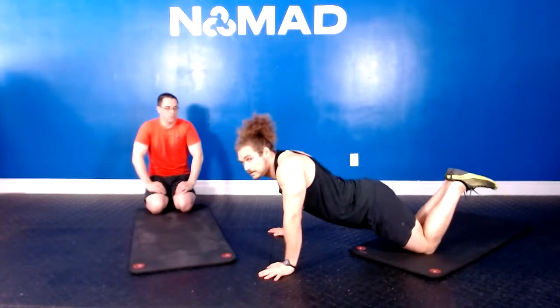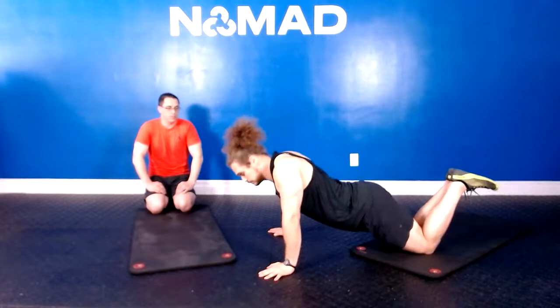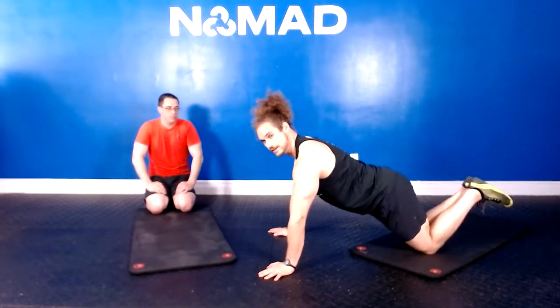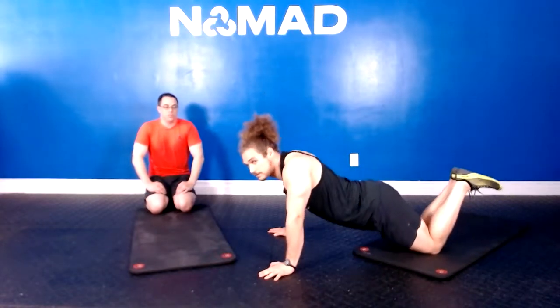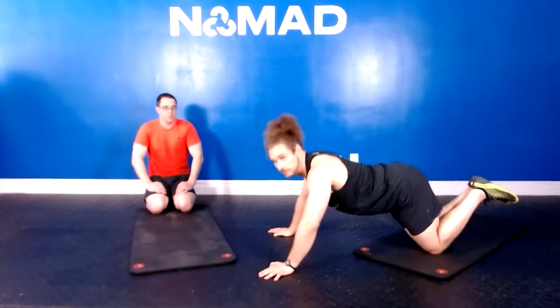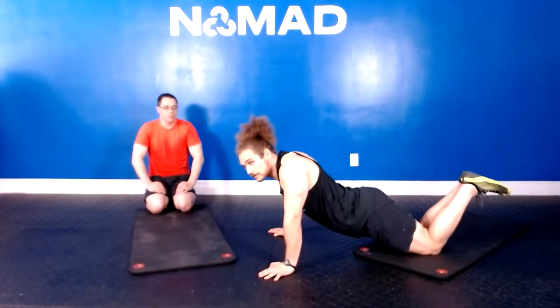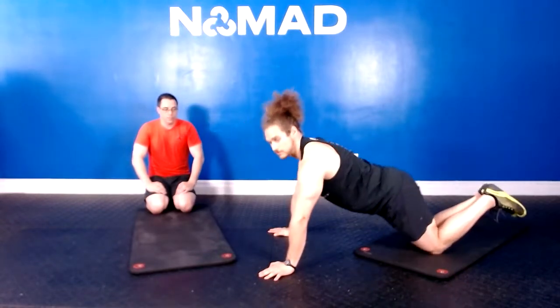Sink in, push the floor away. Sink in, push the floor away. The only thing changing is the positions of my shoulder blades relative to the torso. Sink, push. This stays the same, the elbow stays straight. Sink, push away. Sink, push away.